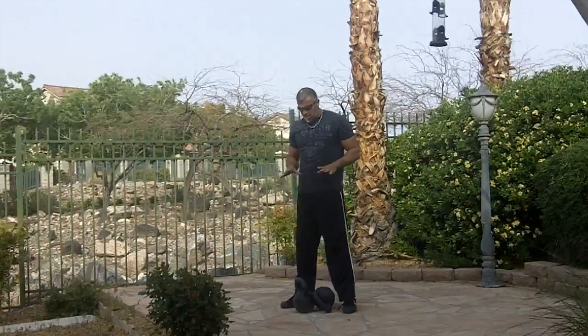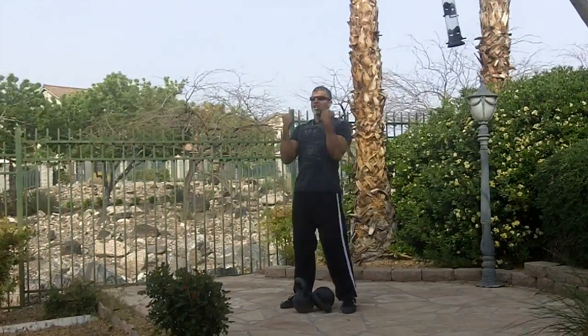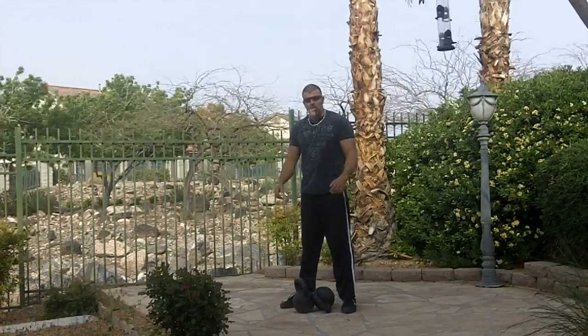Now make sure that you don't use a lot of upward motion. You might have to pull up a little bit as the weights get heavier. You don't want to turn this into a cheat curl type motion where you're using a lot of momentum.